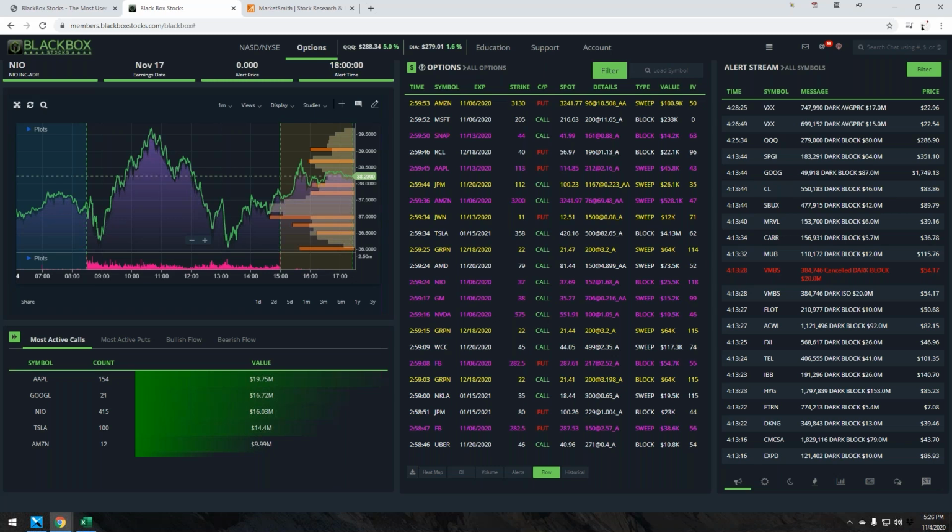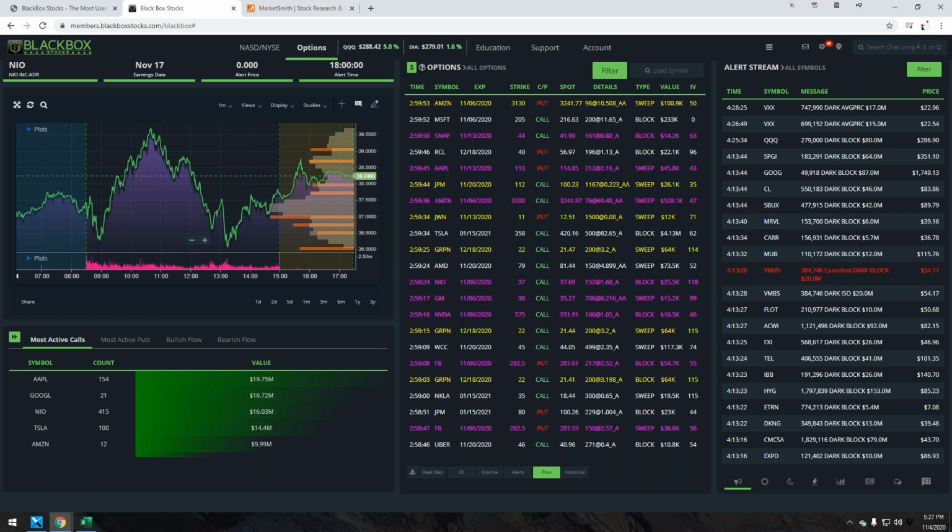So if you're having a hard time and you find that the colors of the volume bars are skewing your thought process away from what your technical setup is looking like, change it to one color, because really all you need to know is that volume is coming in and supporting this move up. When we're pulling back on less volume, that's that constant ebb and flow. If we're going to be moving up, we want to do it on large volume.